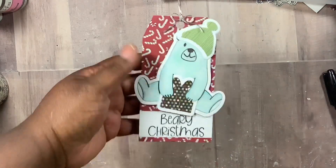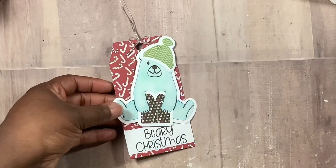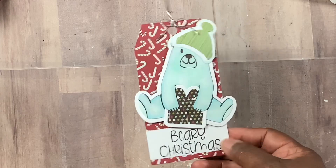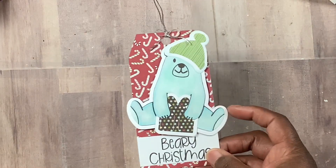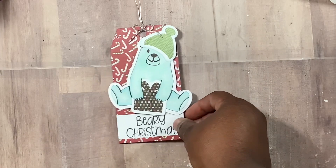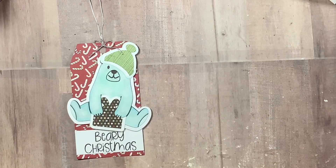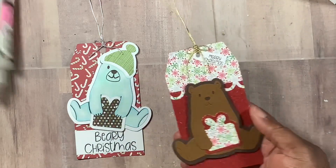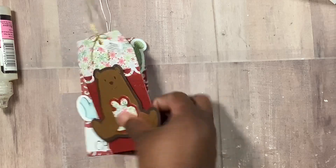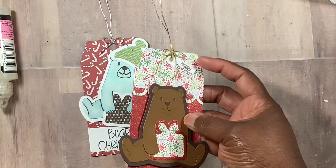Here is the first tag that I made. I used the largest tag in the stamp and die set — it just says Merry Christmas. On this one I colored him and cut him out, cut the layer piece on the back, and pulled out the colors that are faint in the candy canes, like I like to do. Here's one — right here using both die cuts. That glitter paper is from Hobby Lobby out of their pack, and you can see the Merry Christmas in that tag up there.